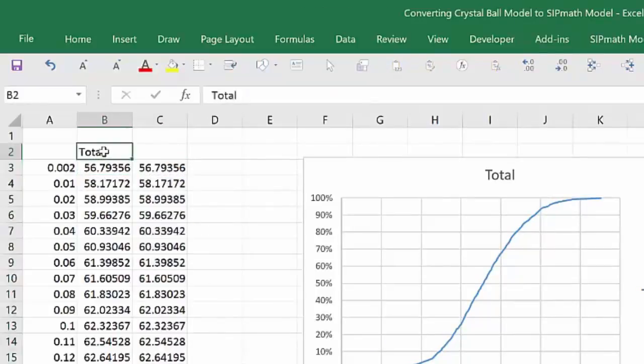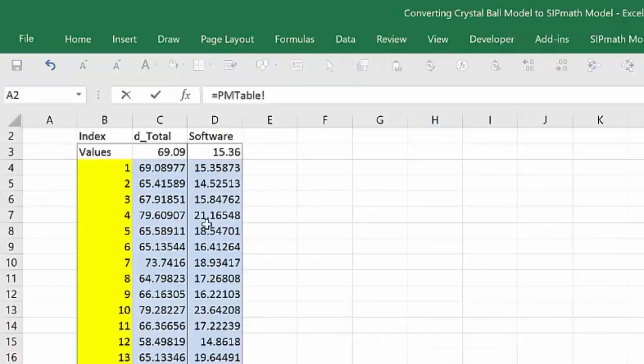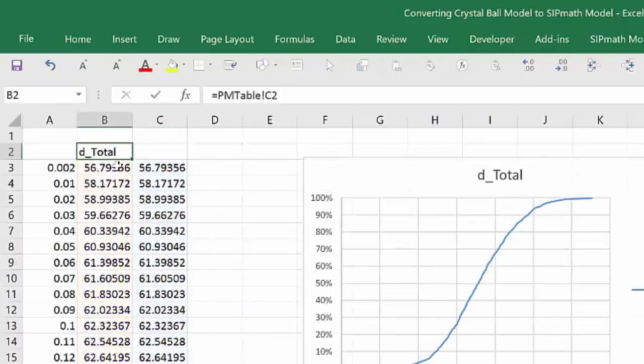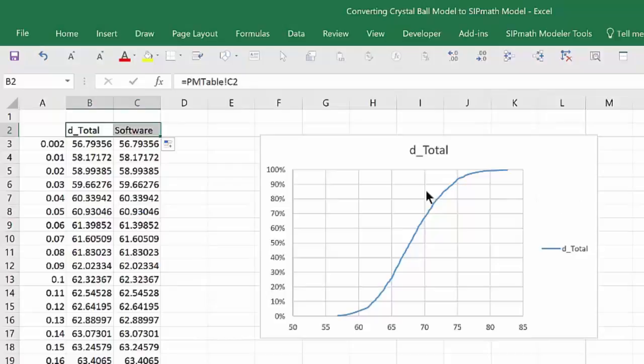We also need to copy this cell. Oh, we didn't put the total there. So why don't we say this is equal to our PM table D total. And then I can just pull that across, and I think it's going to say software. Software. Beautiful.